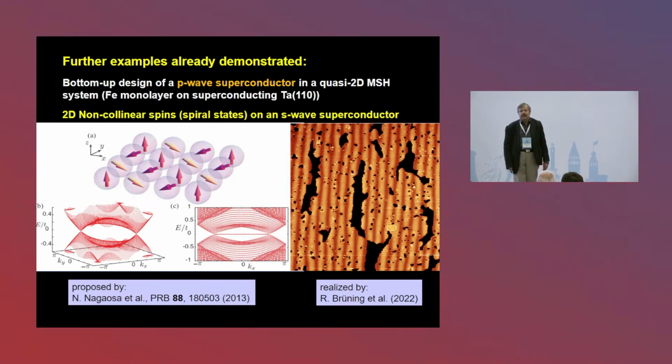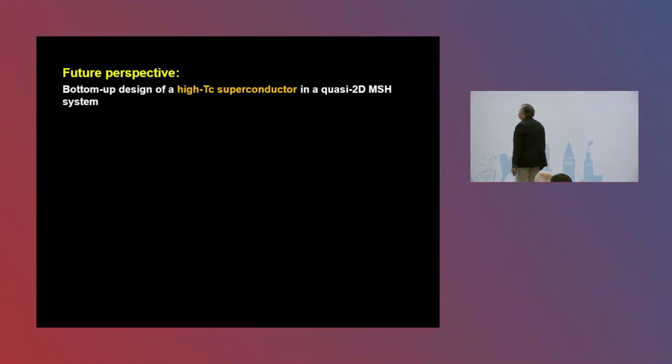Again, it is clear why you have to go from niobium to tantalum, because tantalum offers higher spin-orbit coupling, so you increase the interfacial DMI, and this leads to non-collinear ground states, not the collinear ferromagnetic state you would expect for iron, but really these spin spiral states. So here in the spin-polarized STM image, you can beautifully see these spirals with a period of 6 nanometers interacting with the superconducting tantalum substrate. So again, a very nice further example of a bottom-up approach.